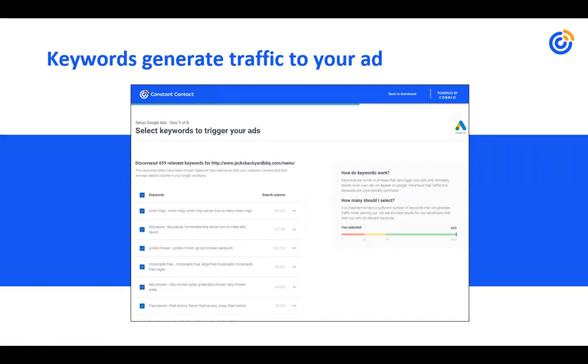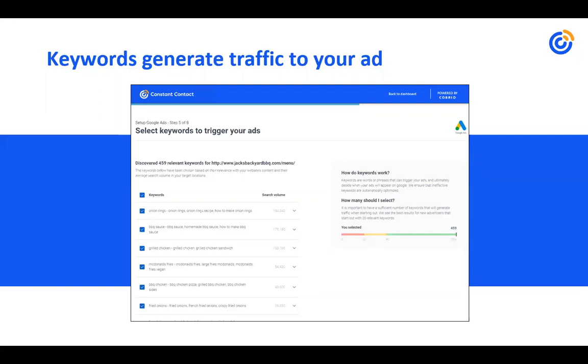Bidding and finding the right keywords can take a lot of time, but when you use Constant Contact, a lot of it is automated for you. The automated bid management and optimization will bid and choose the best performing keywords over time. The Constant Contact tool will scan your website for relevant keywords, which will save you a lot of time. You can always add more or choose not to use certain keywords that are picked up from your website.